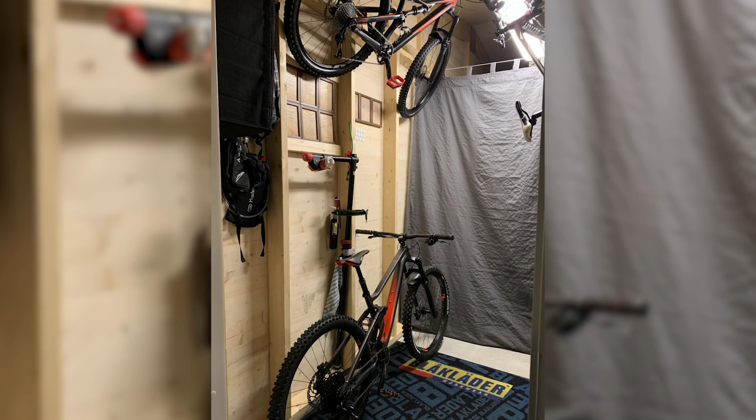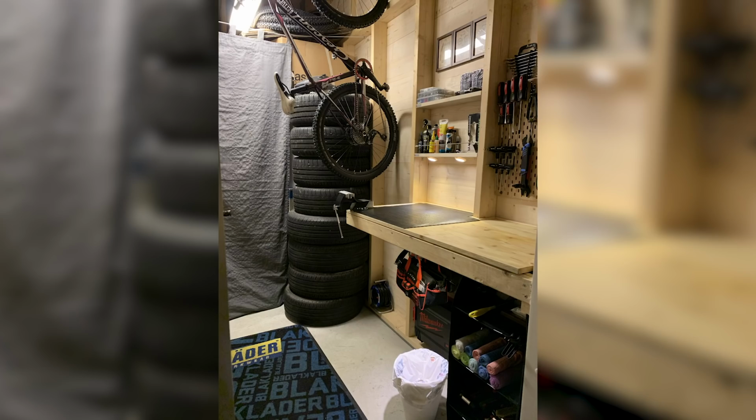Yeah, really nice to see what you've done with the space. It's a tiny little space, but you used it really well. All about efficiency. Hanging the bikes up and out of the way there, so you've got the floor space. A big stack of tyres. I'm guessing that might be his summer tyres for his car, judging by the tyres on the bike. You've got your winter tyres on.